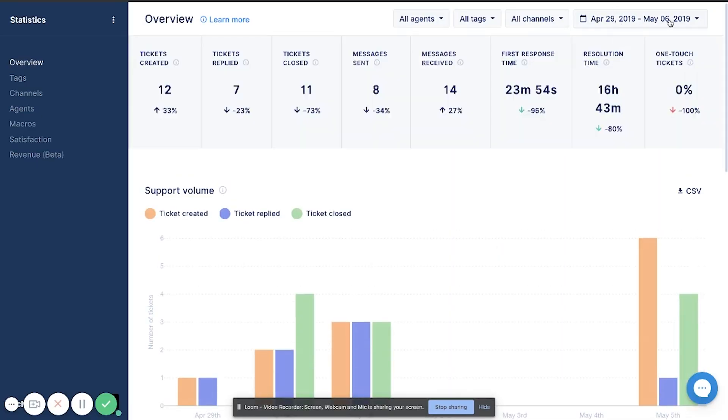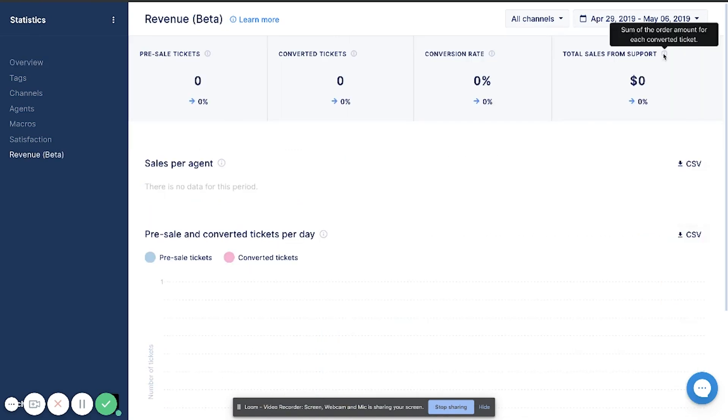How are you measuring support performance right now? How long does it typically take for one of your support agents to not only respond to an inquiry but also get an answer? Five, eight, ten minutes depending on what it is — sometimes more if it's more complicated. If it's something simple like 'where's my order,' it still takes them five minutes to track it down. That support is probably only available when your agents are online. Correct. We're going to be able to deliver answers to your customers when they want answers — so if someone emails asking for order status, we can send that back without a person. I've seen that before but never knew how it works.